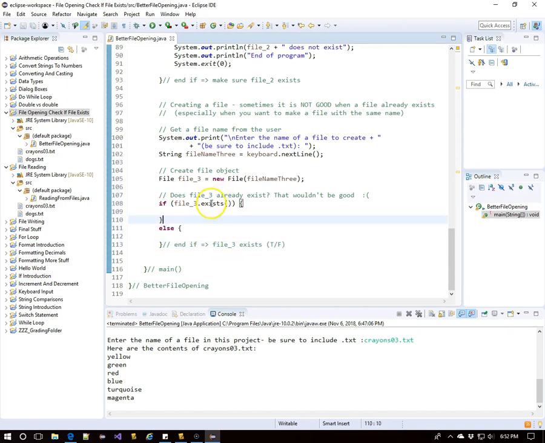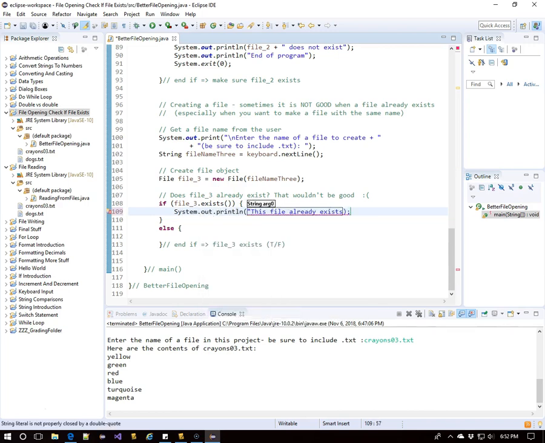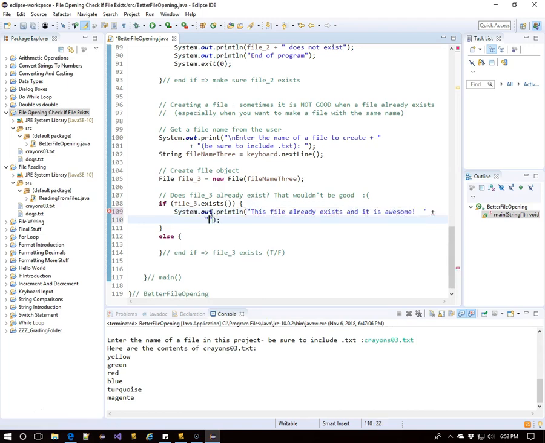So we'll give the users some messages letting them know about this. We want to create a file. If it already exists, we're going to tell them the file already exists. You could also ask them, do you really want to create this file since it already exists? We're not going to let them do it in this example. Otherwise, if the file does not exist, it should be okay to go ahead and create it. So we'll give users a message that the file doesn't already exist and they are okay to create this file.